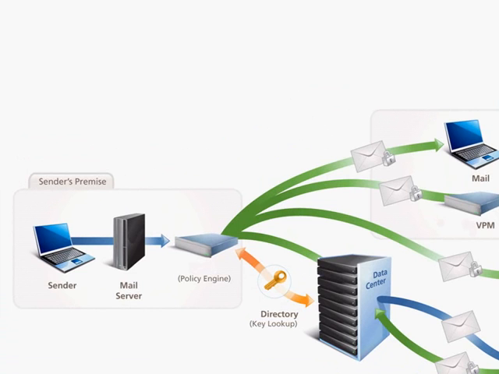And then in that case, the only workflow change that your users would have is to know that every time they're going to send an email with personal health information, they include the word confidential as the first word in the subject. Then the system is smart enough to see that, or again, read the social security number out of the body of the email and automatically encrypt that message.